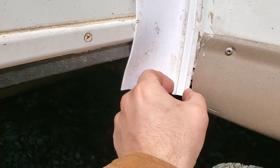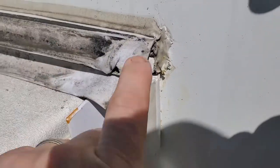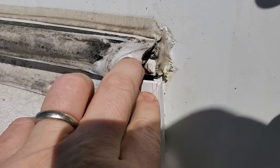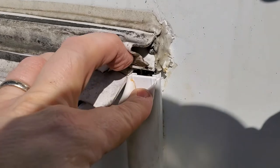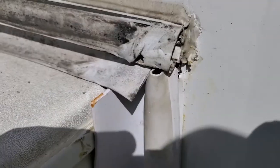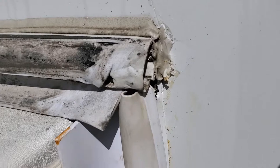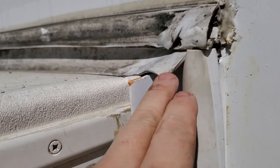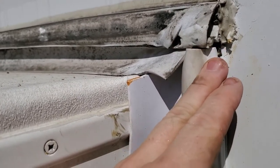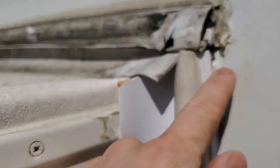Now I'm going to get the seal that runs on the track. This other seal just slides right onto the track — just like that — and you just slide it all the way up to the top. It's all the way up here. You can see where the old seal was, and there's already a screw hole. I'm going to put the screw right there where it was before to get this locked in place. It's all screwed in there. Next step is I'm going to take the top off. You'll want to do the other side just the same as this.